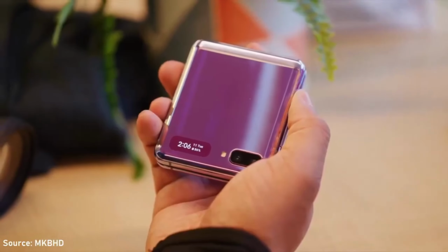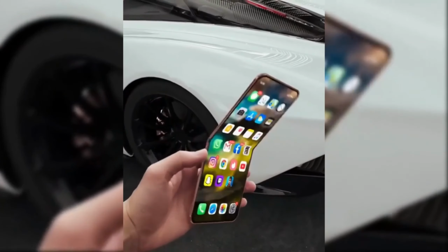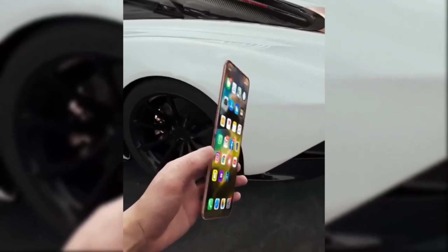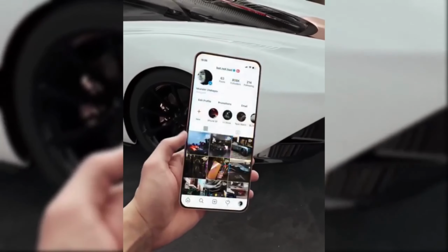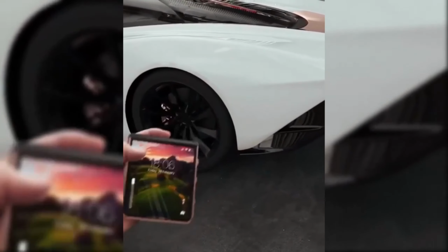Its rivals, on the other hand, have been releasing and refining their foldable phones and benefiting from consumer interest. Even if Apple is hitting the brakes on a foldable iPhone for now, it shouldn't be a cause for concern, because the company can't afford to release just any foldable phone, but the best one ever.